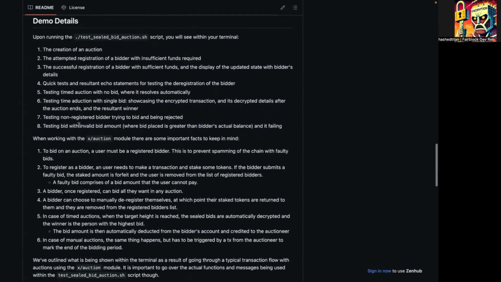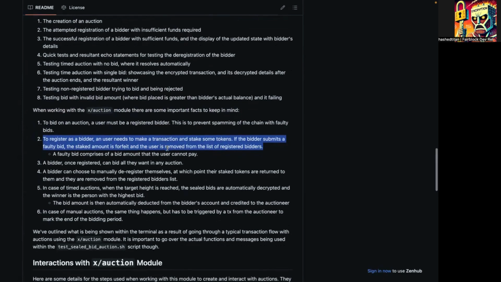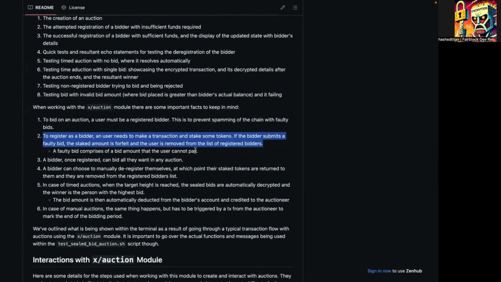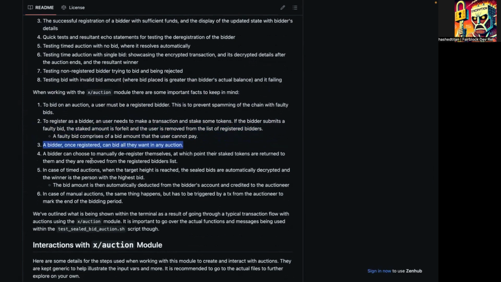Cool. And when working with the auction module, there are some important facts to keep in mind. So one, to bid on an auction, a user must be a registered bidder. Two, to register a bidder, users need to make a transaction and stake some tokens. So if they submit a faulty bid, the staked amount is forfeit, to encourage proper operations. A bidder, once registered, can bid all they want.